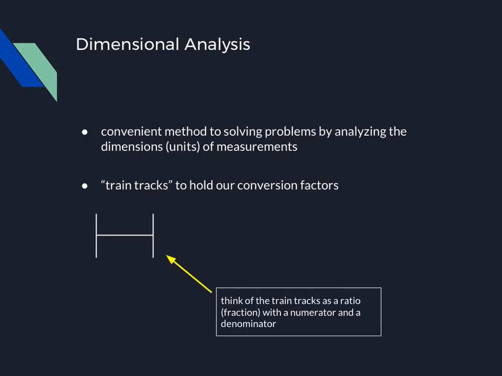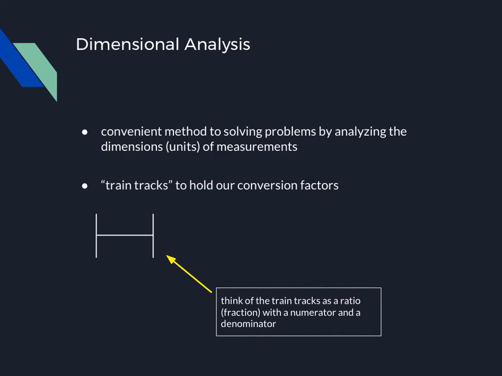Okay, and then lastly, dimensional analysis is a way that we use in physics to analyze units. It's really how we solve problems, and I think it's the easiest way to solve problems because you know what's happening with your units before you do any calculations, and that's very important in our physics classes, to keep track of your units, to know what your numbers are meaning.